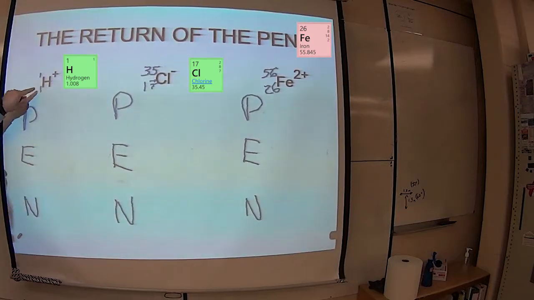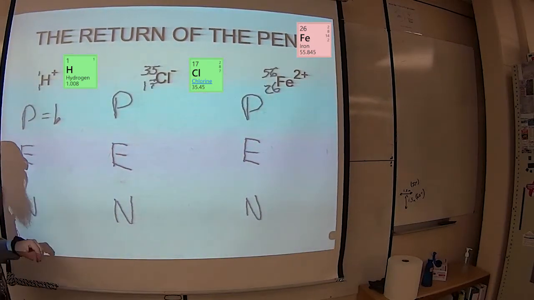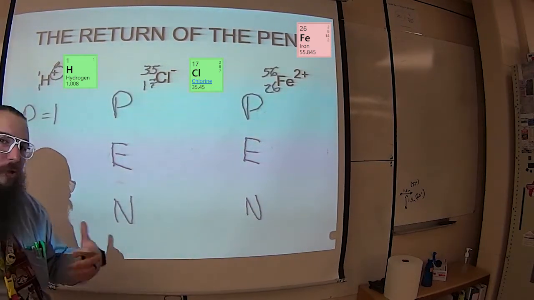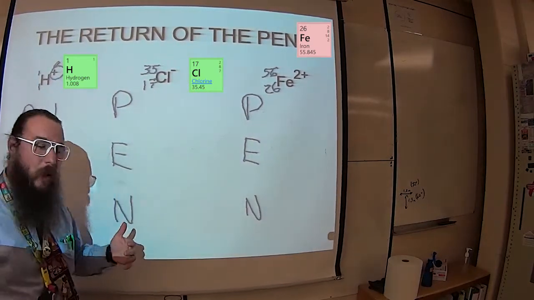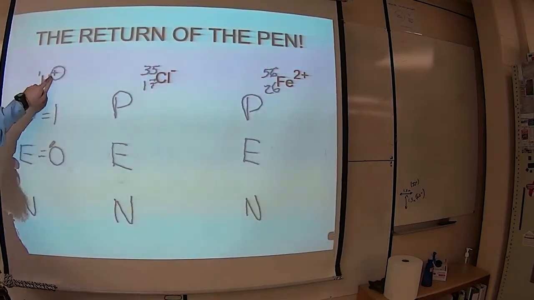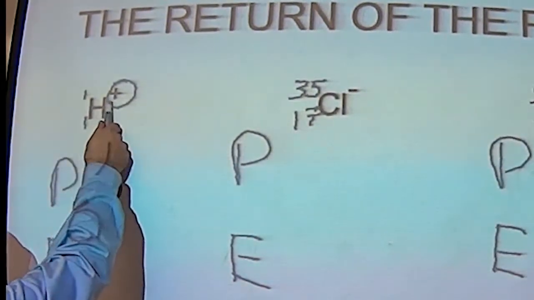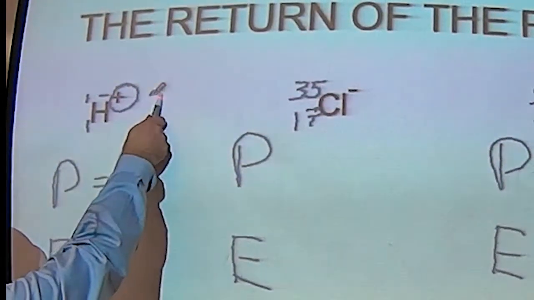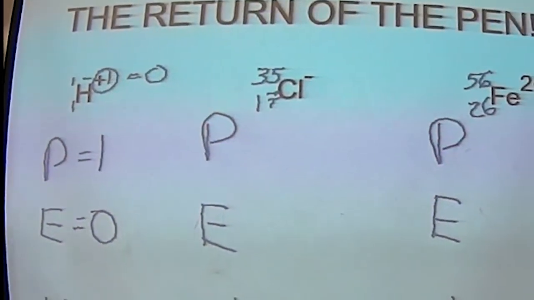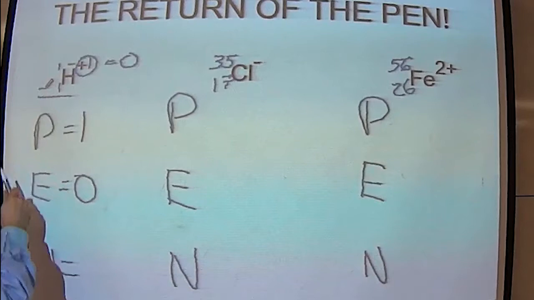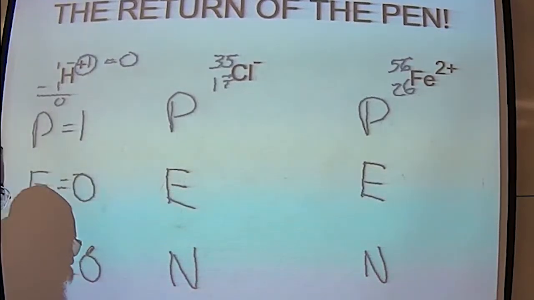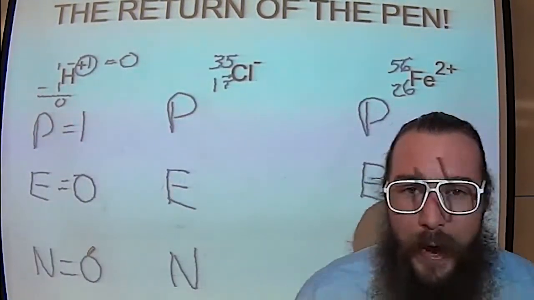One atomic number means we have one proton. However, this plus here means that we have an unbalanced charge. We have one more proton than we do electrons. That means then we have no electrons. What you do here is you just subtract these two, whatever your charge is. So one minus positive one equals zero. That's zero electrons. For the neutrons, we still do the same thing we've been doing. We subtract our mass and our atomic number gives us zero. That's zero neutrons.